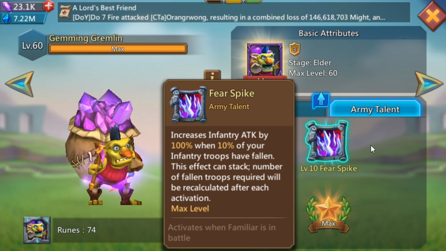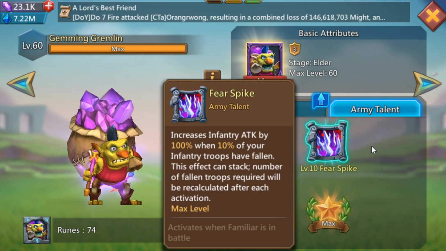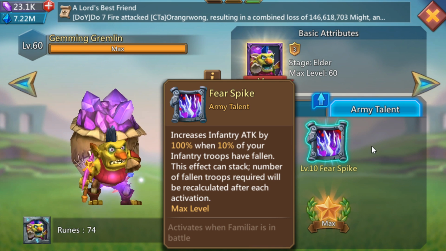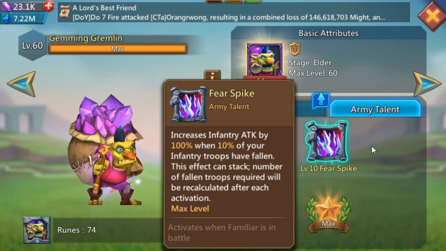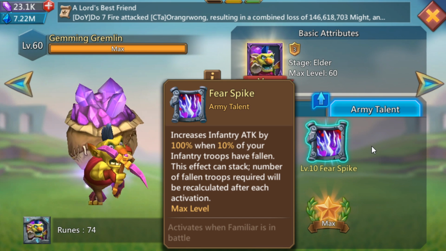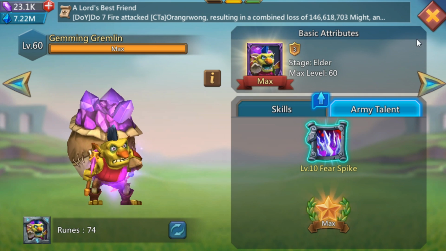Now with these stacking ones, they add 100% when 10% of your troops have fallen, okay? And then once that 10% of troops have gone, it recalculates what would be another 10%, and then it adds another 100% when those die too. But the thing with this is it's going to stack, so potentially by the end of the battle, you're going to have upwards of nearly 900% added attack to your lower amount of troops, which is pretty insane stuff.